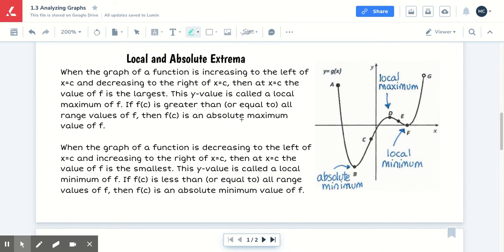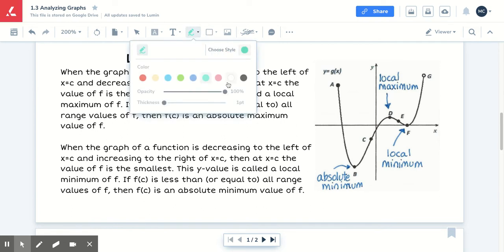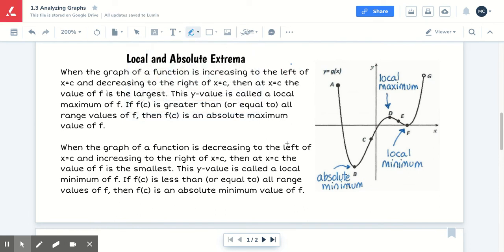Okay, one more thing we want to look at on graphs are the local extrema, local and absolute extrema. Extrema is the plural of the word extreme. So this is talking about the extremes of the graphs. That would be the absolute highest and the absolute lowest. That's what we call absolute extremes. Local means that it's just a high point in a small little region of the graph, or a low point in a small little region of the graph. So kind of like a little bump in the graph.